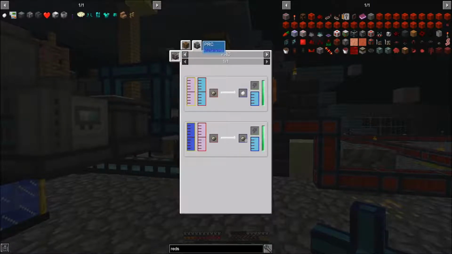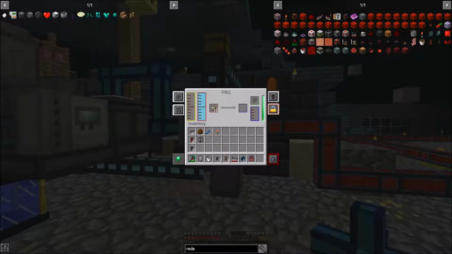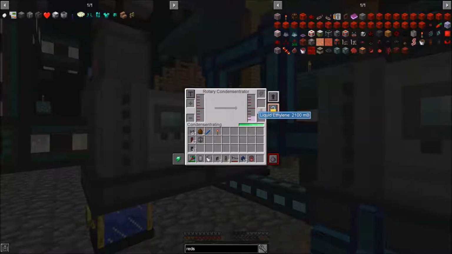Uses. In a PRC, we need liquid ethylene and oxygen. Or water and ethylene. That just gives us more substrate. We need the HDPE. Liquid ethylene. Right. Liquid ethylene.